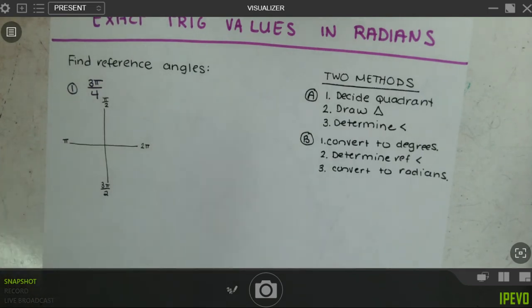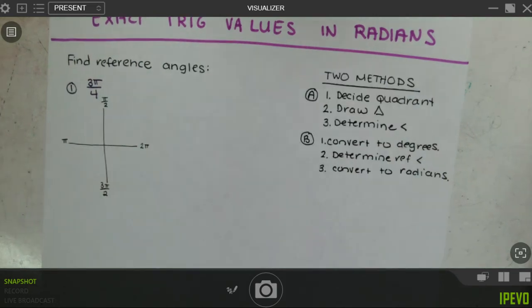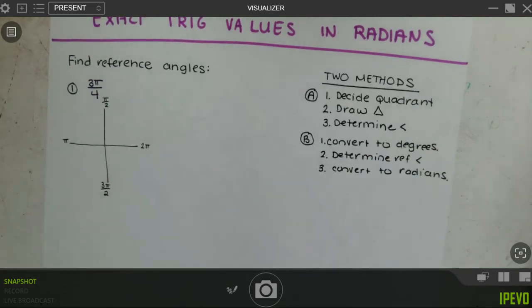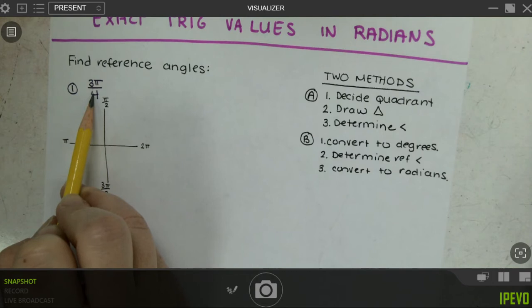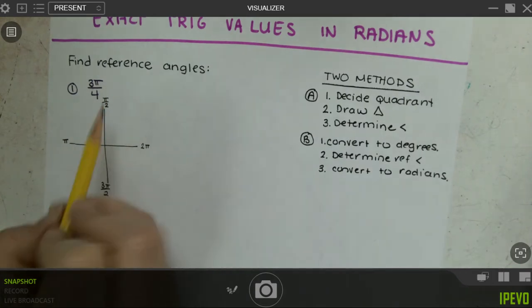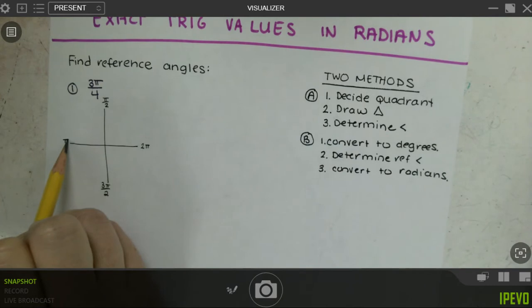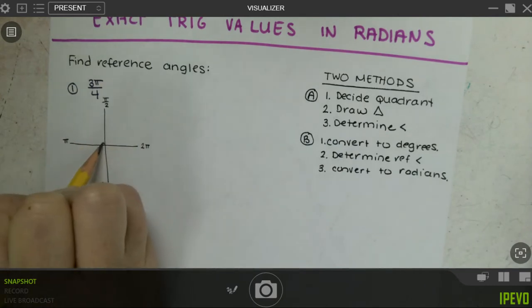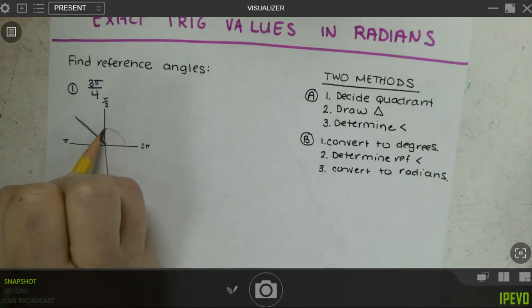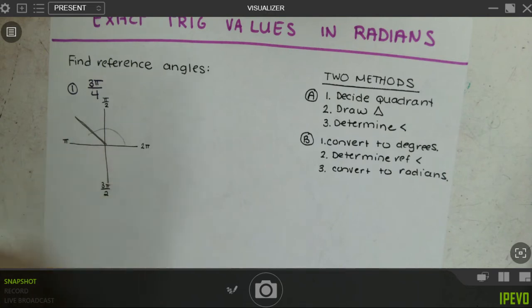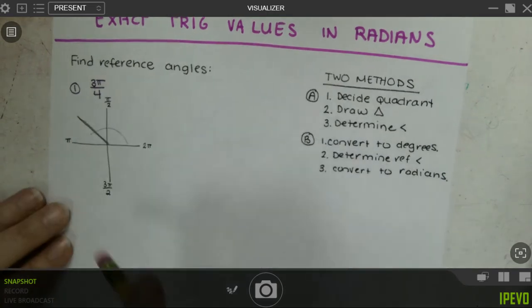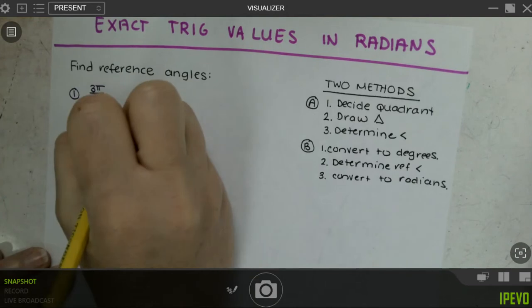And now let's think about this logically. One thing that might be really helpful is it says 3 pi over 4, and that's how we read it. But really what it means is 3/4 of pi. Well, if pi is over here, then wouldn't 3/4 of it be about right there, right? 1/4, that's the second quarter or half, and a third quarter. And we end right there, and so that would be where it is. So this is going to be in quadrant 2.